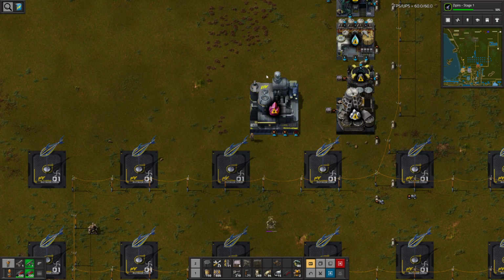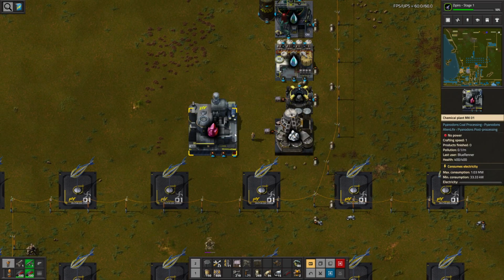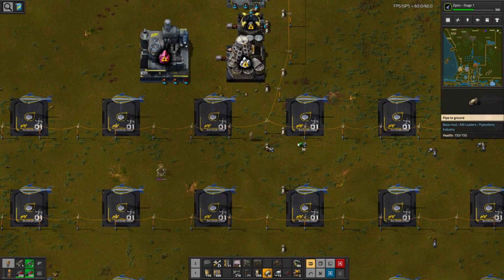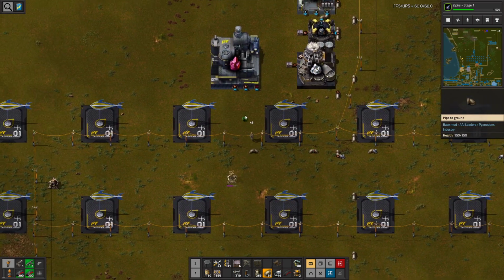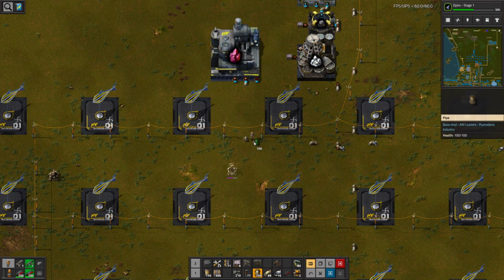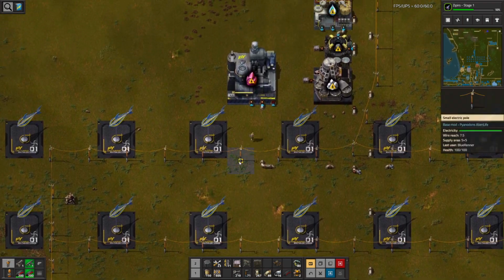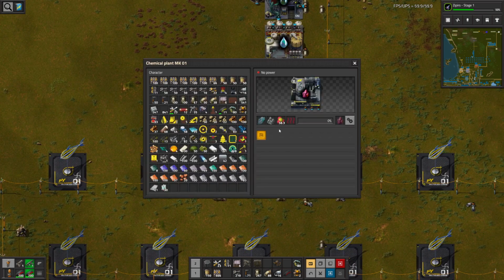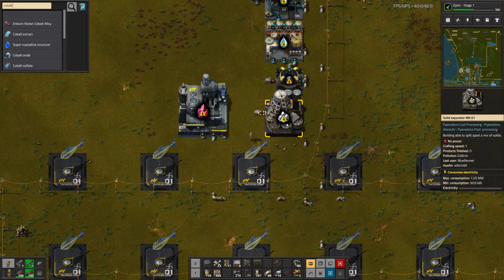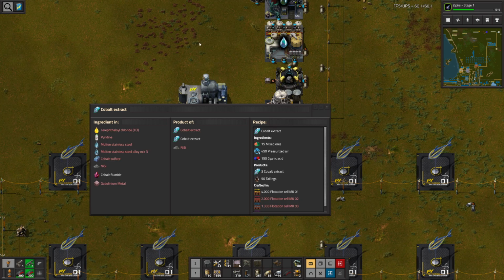Cobalt fluoride. So I need another chemical plant. We need acid gas. That's why I brought it out. So acid gas over here. And I also need to pipe up hot air. That's not going to be too hard. And I have to pipe up ammonia and cyanic acid, because we need cobalt extract, which will be made right here.